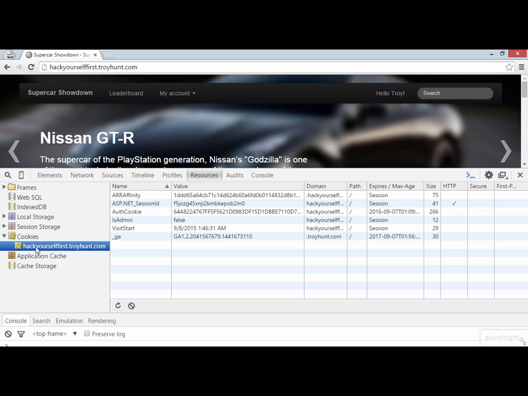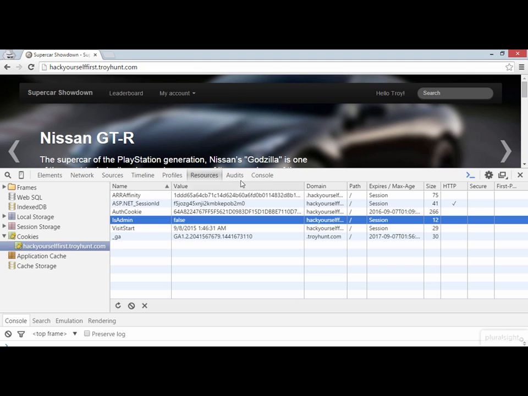So we could create our own HTTP request using something like wget, or using a tool like Fiddler, or we could just simply modify the cookie values in the browser itself. And this is what I want to do here, because there's one cookie in particular that I find quite interesting, and it's this one. It's this isAdmin flag again, and it's set to false. But as we've seen in the previous couple of clips, things get a bit interesting when we make this isAdmin flag true. So let's do that.